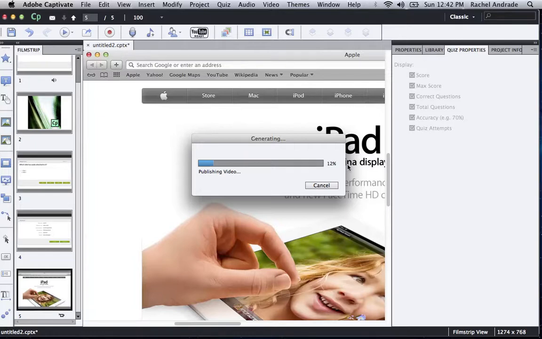And again, like I said before, the more you use Captivate, the quicker it will be in regards to publishing and generating videos and things of that nature. But it is important for you to be able to see what happens when your video comes up. I mean, you do want to preview the slide anyway, just to make sure what you wanted to convey is actually within the slide.